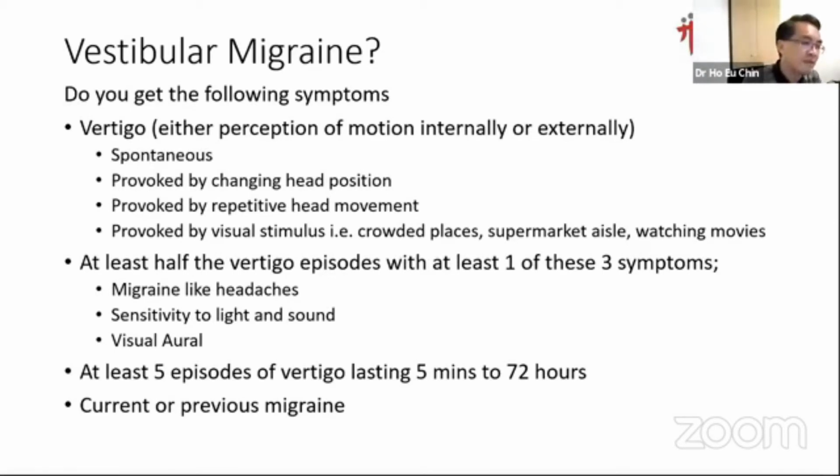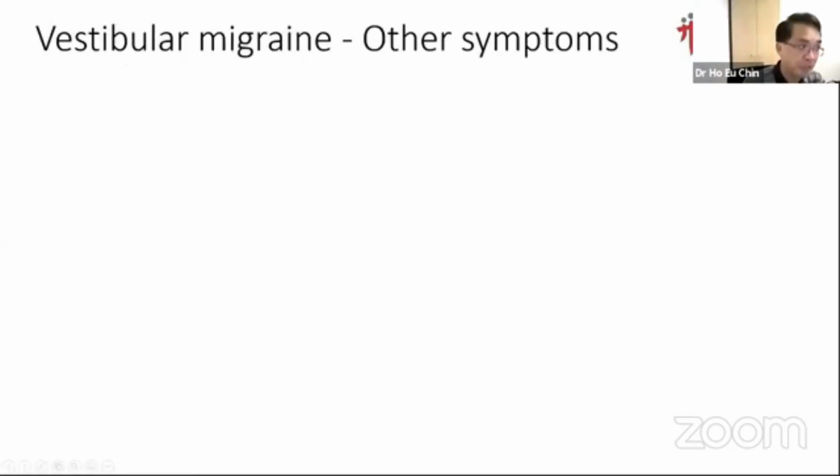And interestingly, for the majority of my patients, they don't describe the classic migraine headache, the unilateral throbbing, meaning one-sided throbbing. But what they describe is a head heaviness. The head feels heavy. Or sometimes they say the head feels foggy. There's a fog in my head. I cannot concentrate. I cannot think. They don't describe it as a classic headache, but it is a different form of headache. It's a heaviness, fogginess in the head. So it's a very interesting phenomenon, right?